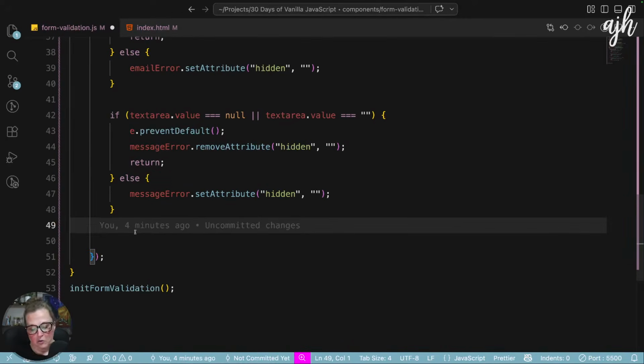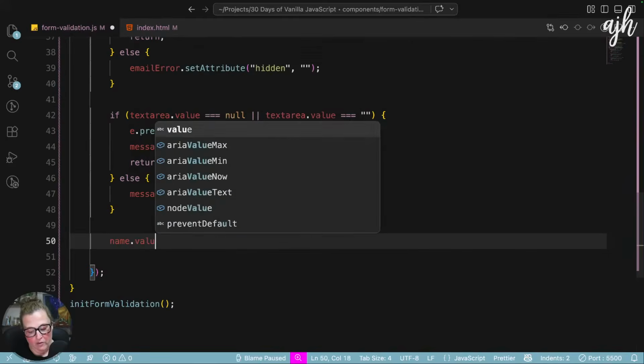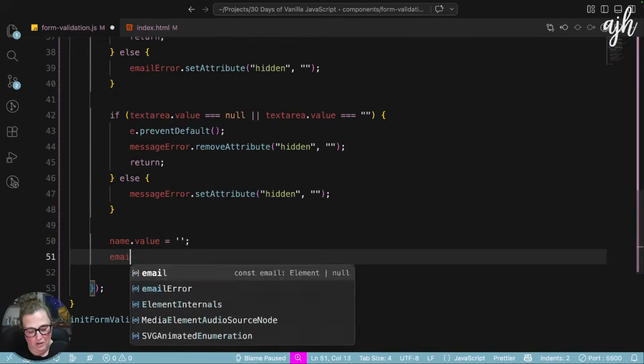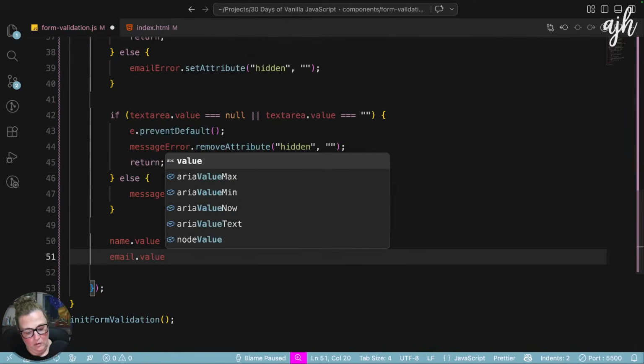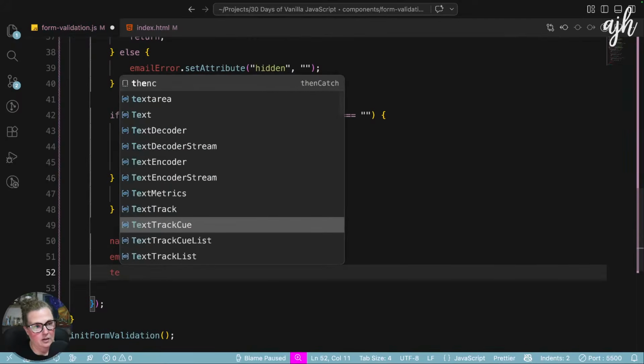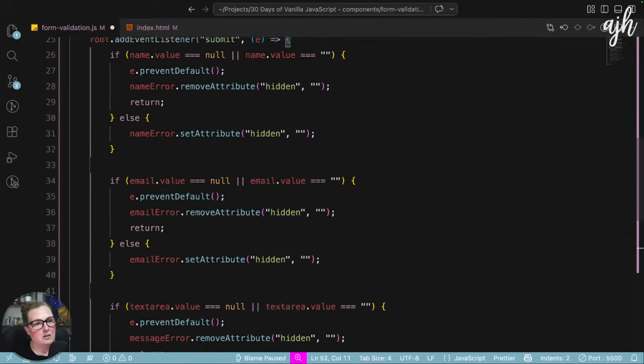So the first thing that we'll do is name dot value equals empty string. Is it really going to be this easy? Value equals empty string. And then, what did I call it? Message, text area.